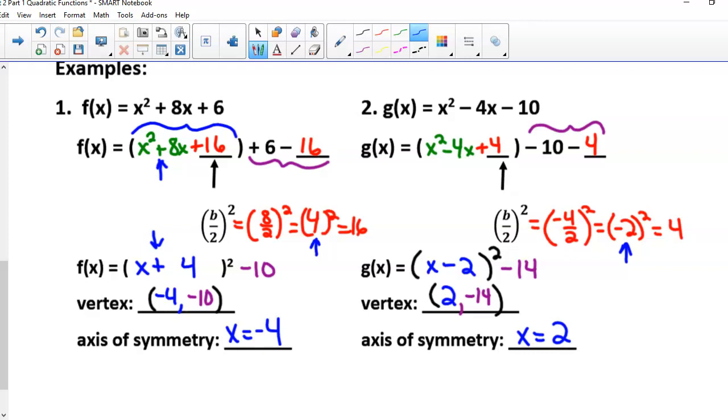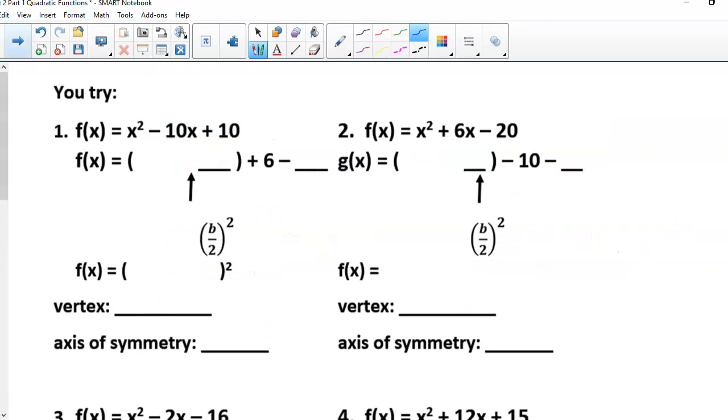Okay. So let's turn to the next page. Now, there's a couple that I would like for you to try. Number 2, but we do need to correct a couple of mistakes right here. This should be a 10 on number 1, and this 10 here on number 2 should be a 20. Those are just a couple of typos. Okay, so now you're ready to go. So go ahead and hit the pause button, try number 1, and then come back and see what number 1 looks like.